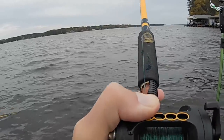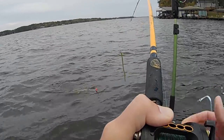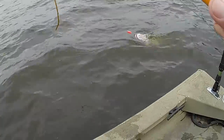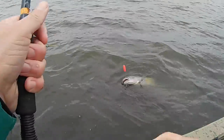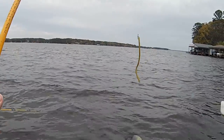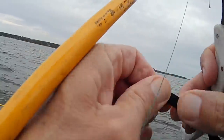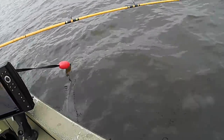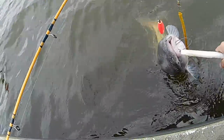What do we have here? Oh, he's rolling. Hey, that's a better one there. Yeah, boy. Look out. Where's my grippers? Yeah, look at here. He's not giant, but he's better than that last one. There we go. Come here, you. He's a big old headed rascal. Old meat headed thing. He's frowning at us. Hey, open that up.